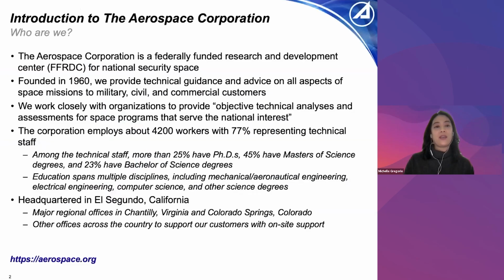So who are we? The Aerospace Corporation is a federally funded research and development center for national security space. We were founded in 1960, and essentially we provide the guidance and advice for all space missions for military, civil, and commercial customers. So we work closely with organizations to provide analysis and assessments for space programs that serve the national interest. We're about 4,200 strong, with 77% of our employees representing technical staff.